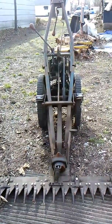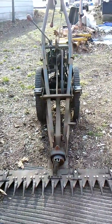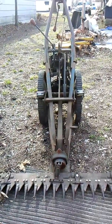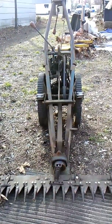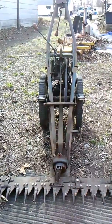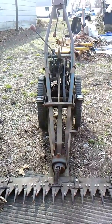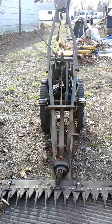I get some ribbing sometimes from the guys that know me about how I start projects just to leave them sit, or not to finish them because I lose interest. Well, it's not so much I lose interest. You can only work when the weather's nice enough, and when you have to make parts or save up for parts or actually find parts, sometimes that puts that job on the back burner.